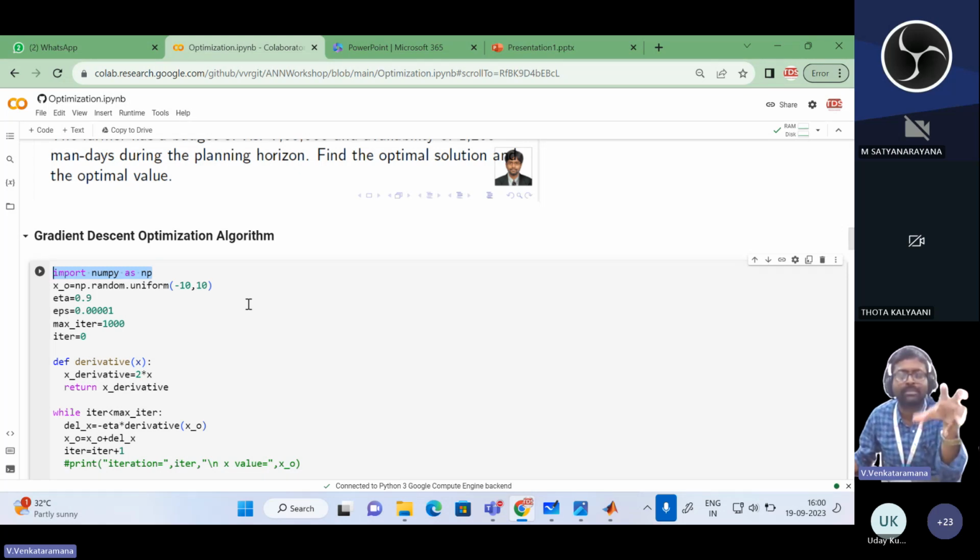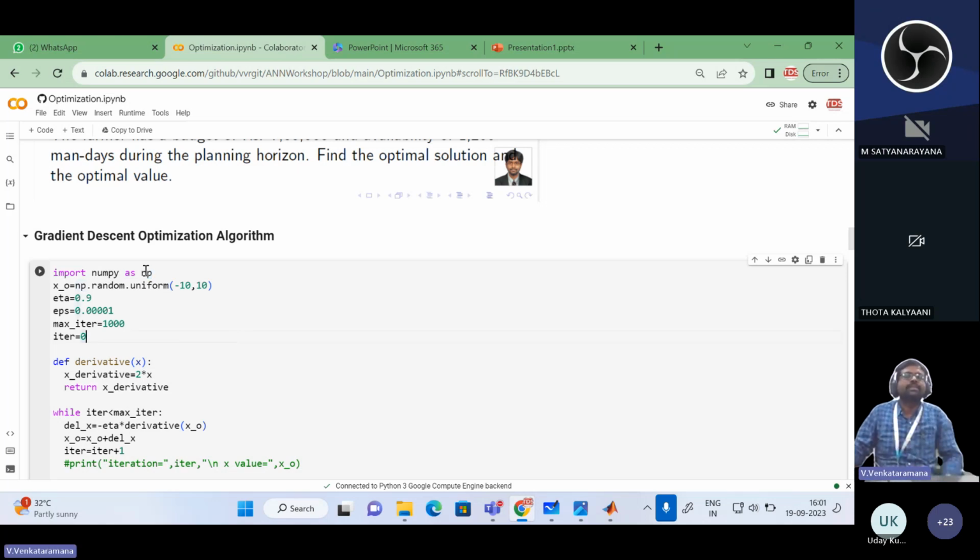Here I am just importing the NumPy library as np. That means np is like an alias name. Sometimes if our name is very long, people call us by a small nickname, right? Like that, np is the alias name. From then onwards, when we want to call the NumPy library, you can use np instead of NumPy.